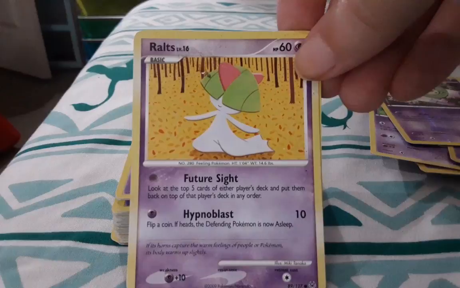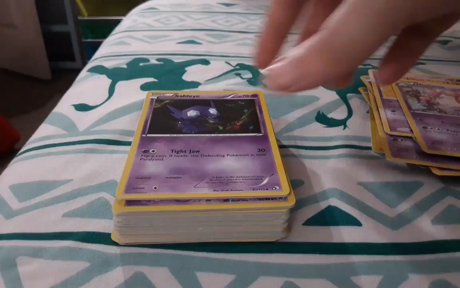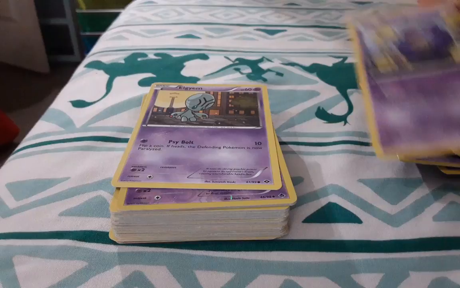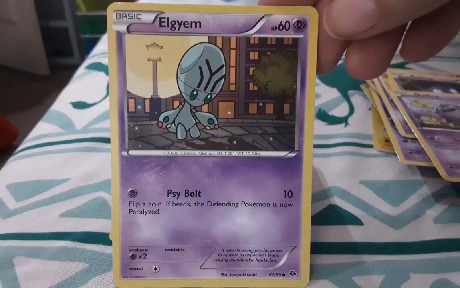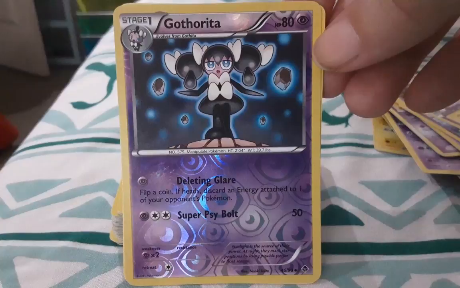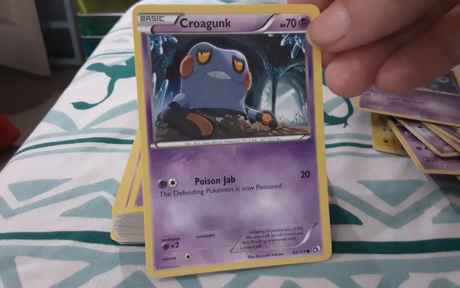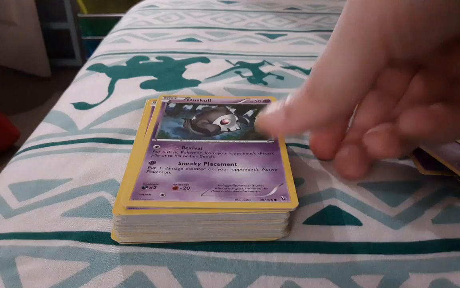Ralts, level 16. Mushrana. Sableye. Eglama. Really cute looking alien type Pokemon. Galathia. Reverse Holo. Krogunk. Phantom Stomp. Grimer. Duskull. Galathia.